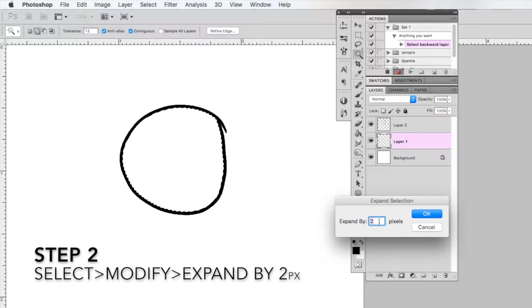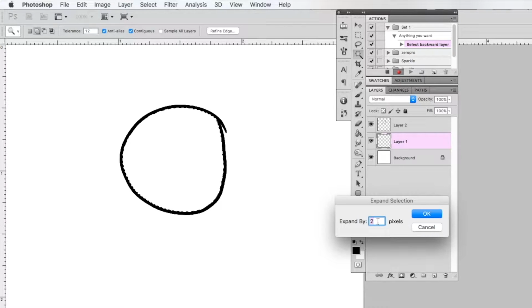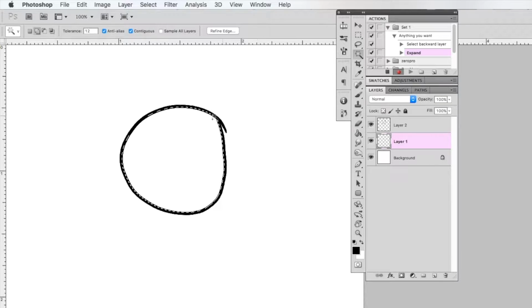We don't want to expand it by too much, or some of your thinner lines might have the opposite problem where the color underneath goes over and basically colors outside of the lines. But you don't want to expand it by too little or it won't achieve its purpose. I find 2 is about right. You can see now that the marching ants are beneath the black outline.